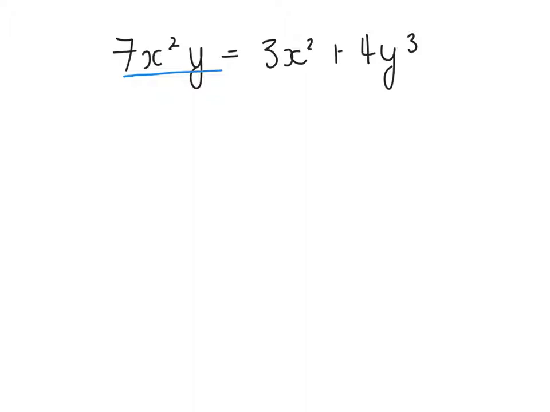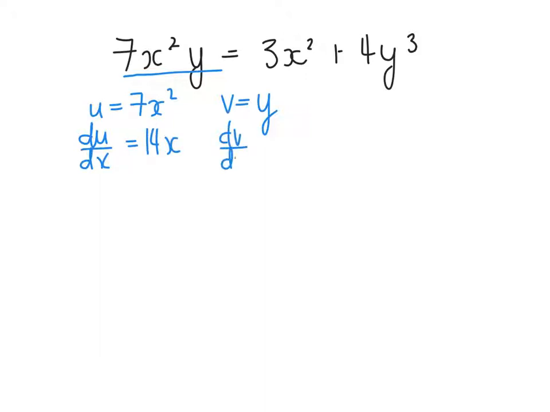Okay, I'm going to attach the 7 to the x squared term, so that'll be 7x squared, and that is multiplied to y. So setting that up using the product rule notation, I've got u equals 7x squared, v equals y. If I differentiate those two terms, then du by dx would be 14x, and dv by dx, because that's what I'm doing, differentiating with respect to x, well, if I pretended that y was an x, it would differentiate to 1. And then I have to remember that since I've changed the variable, I need to multiply by a dy by dx.